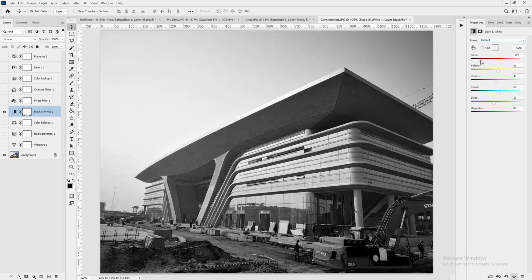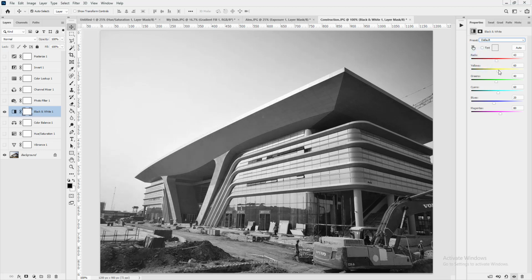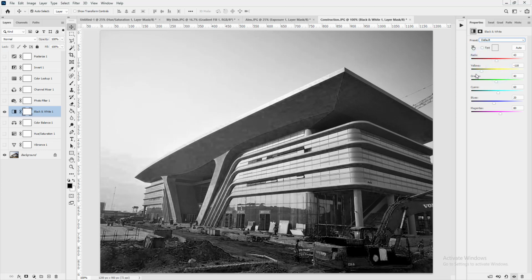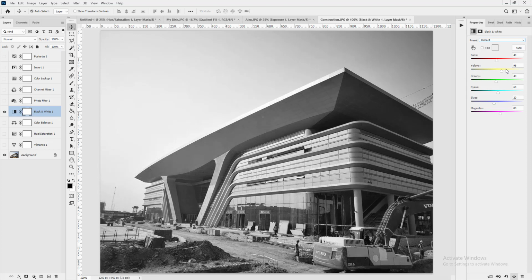So that's something that can happen there. If I want to affect the yellows, I can bring them down or take them up. Notice how the road here, you've got a lot of yellow here, right? Of course they look brown, but in terms of color mixing, to get this brown you probably have to add a lot of yellow to red and some blacks and all that. I'm not going to go into the technicalities of mixing visual colors, but that's just how it is.